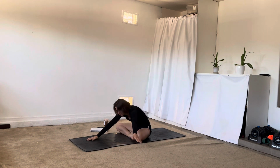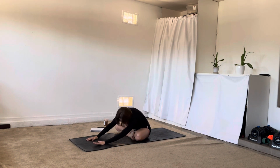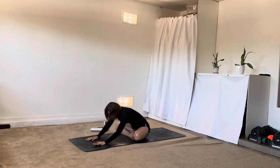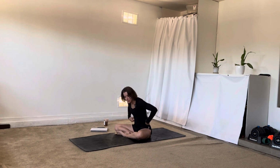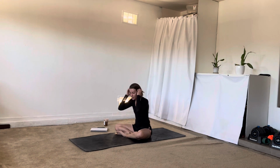Bring your arms out in front of you and find a forward fold. Little rock side to side. Walk those hands into a seated position and switch the leg that is in front. So we're not going to spend as much time on this side, but I want to have a little bit of movement with this opposite leg forward.